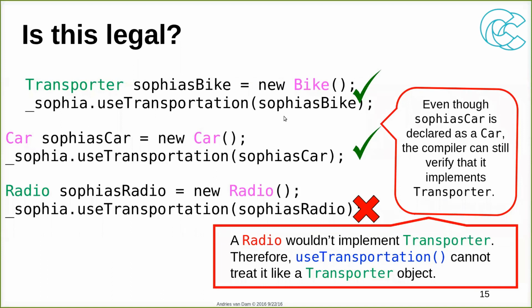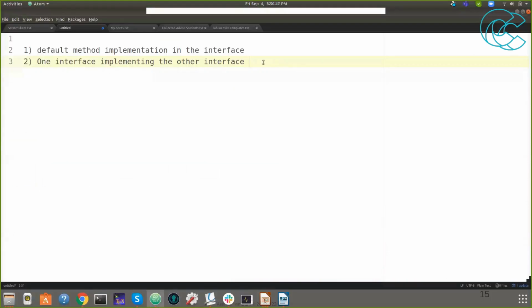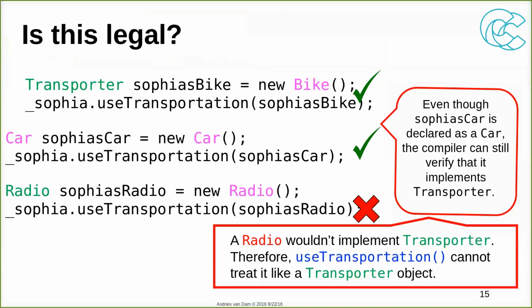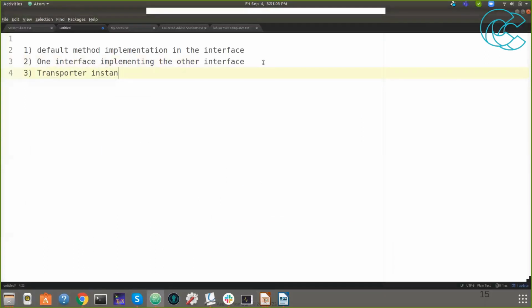If there is some sort of confusion, let me also hear your question. Basically, we can say that inside the use transportation method, it becomes a separate bike object, right? That is only in the scope of that method, I mean, scope-wise. Yeah, within the scope, that's what I was referring to. So within the use transportation, it is still a bike instance.